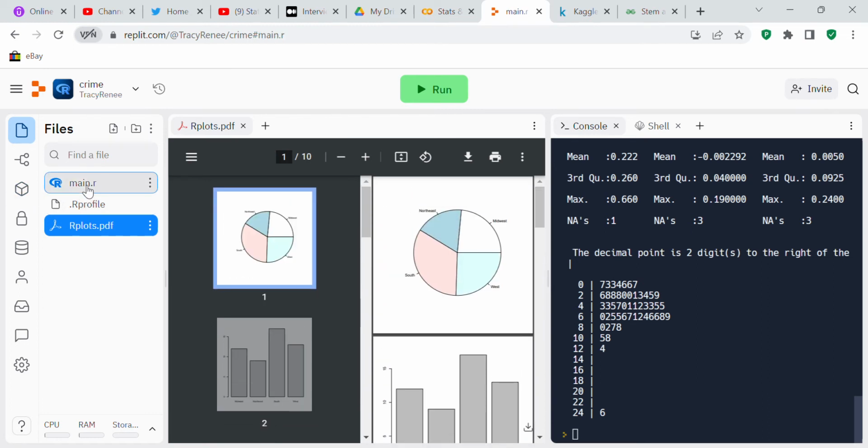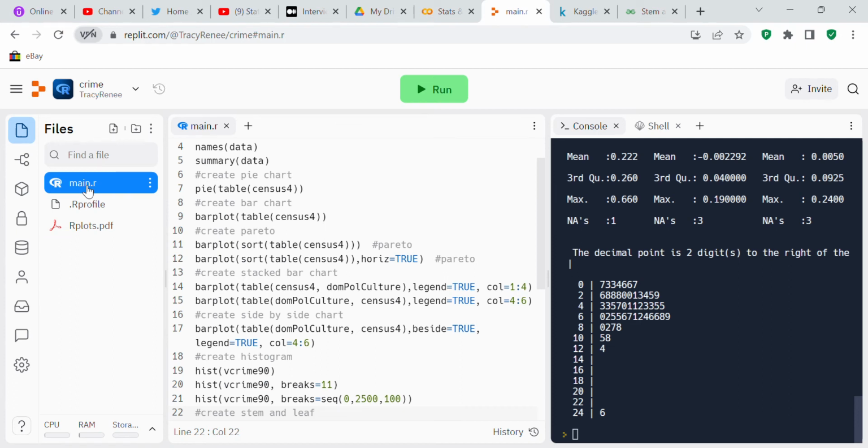The thing that I don't like about R, and I don't know if you bought an R compiler and installed it on your computer, if it would come up in a PDF file like that. But I'm not really crazy about the charts coming up in the PDF file. I like the charts coming up in the program, which they're not doing that. So now you've seen how we do it in Python in Google Colab, and how we do it in R and Replit. So you can decide which way you like best.